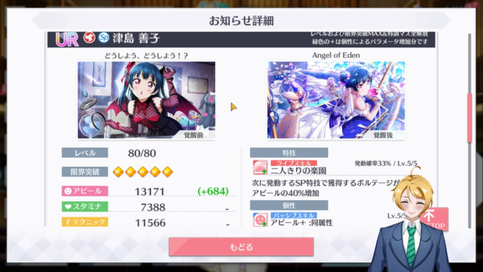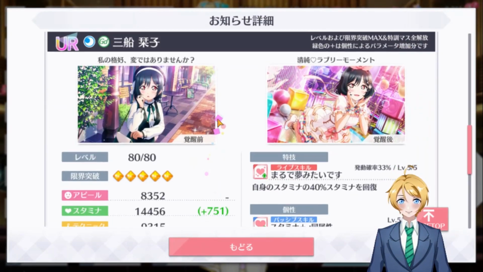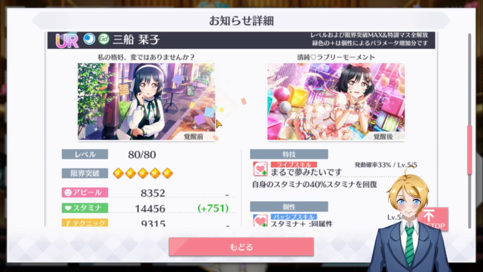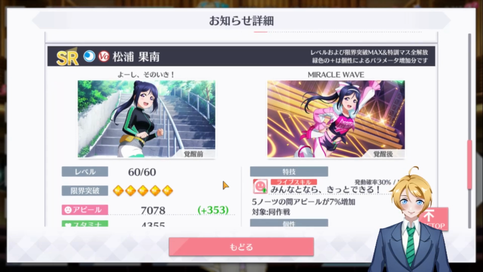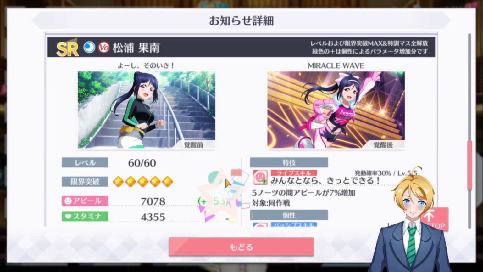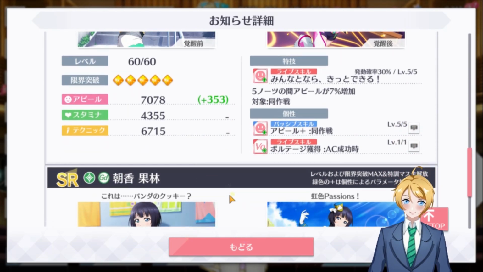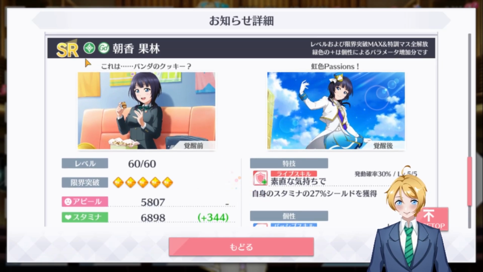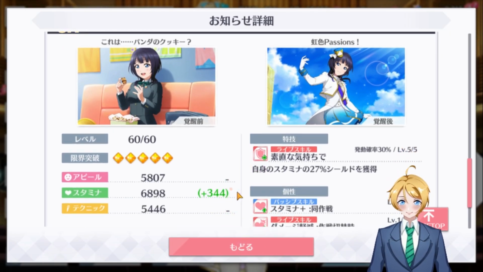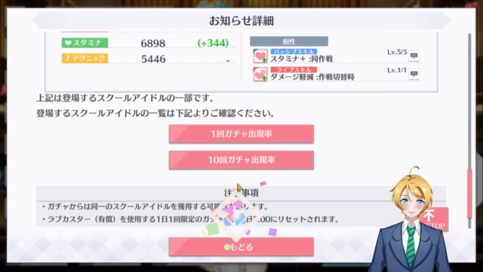like a 5 or a 6 on Yohane as far as usefulness. And Shioriko is pretty run-of-the-mill FES healer, so probably give her like a 6 or a 7. As far as SRs, there's a Miracle Wave Kanon here. Cool attribute voltage type. Not terrible. And Nijiiro Passion's Rin. Pure attribute guard type stamina shielder. Fine. Nothing too special.